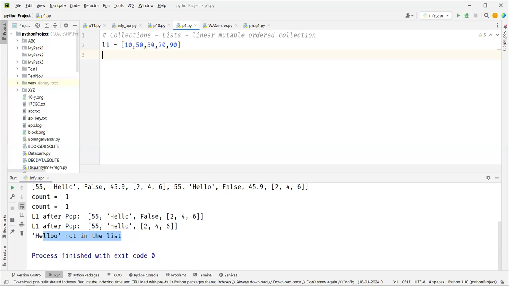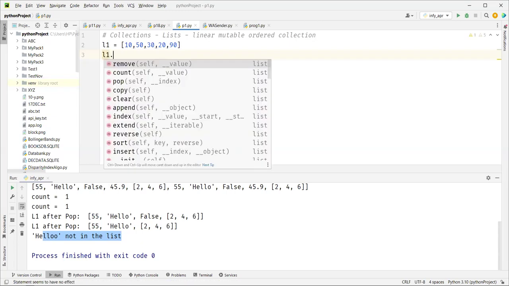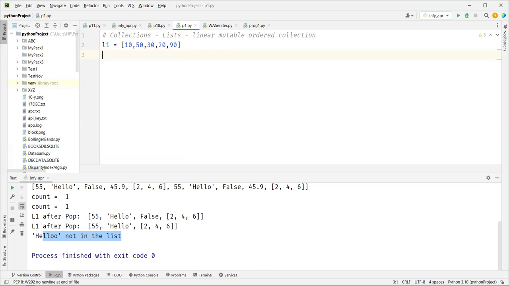Now, as I said, to access methods of list, you will have L1 dot, and you get the entire list of methods that you can use here. So we'll talk first about how to add and remove members. Unlike string, when you perform these methods, the original list will get changed.